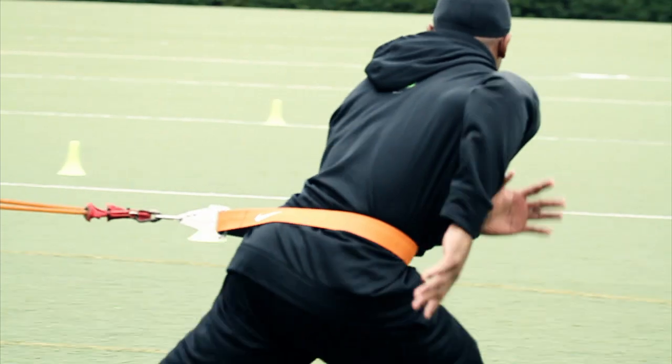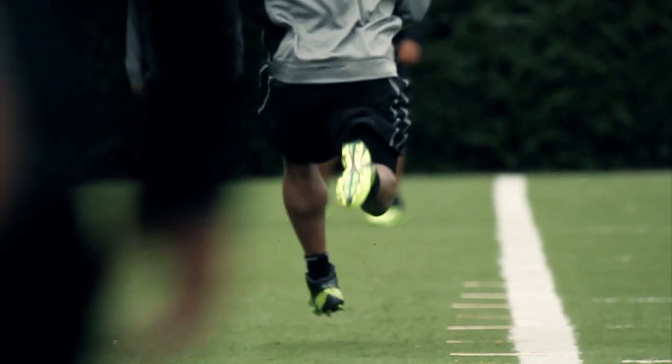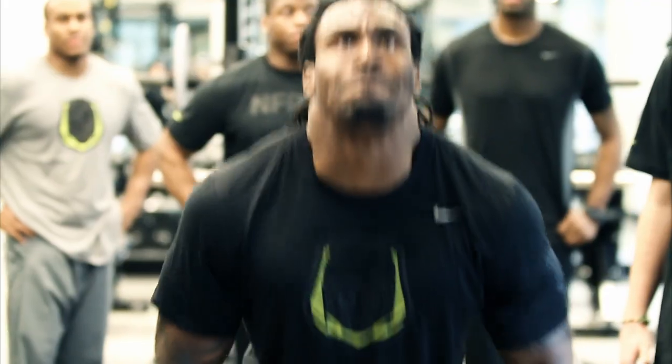We train muscles, we train speed, we look at the neuromuscular component, we look at how do we maximize strength. But this is just as important. The ability to see and process is key. It's assumed that if you're playing at your peak or you're an elite athlete that you can't have any visual condition or sensory condition that's interfering.